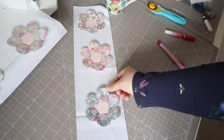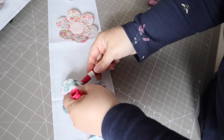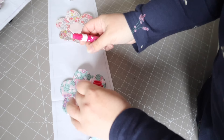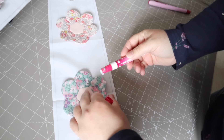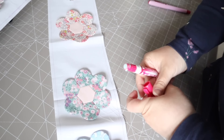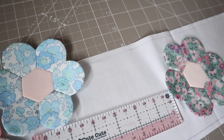After finding the centre point of the strip, I'm placing my flowers onto it just to get a nice balance and make sure everything is even. I like to use the glue pen to glue them in place rather than pins — it's nice and easy and there won't be any pins getting in the way. I position the central flower first onto that strip and then use that as a guide to evenly space out the rest of the flowers.